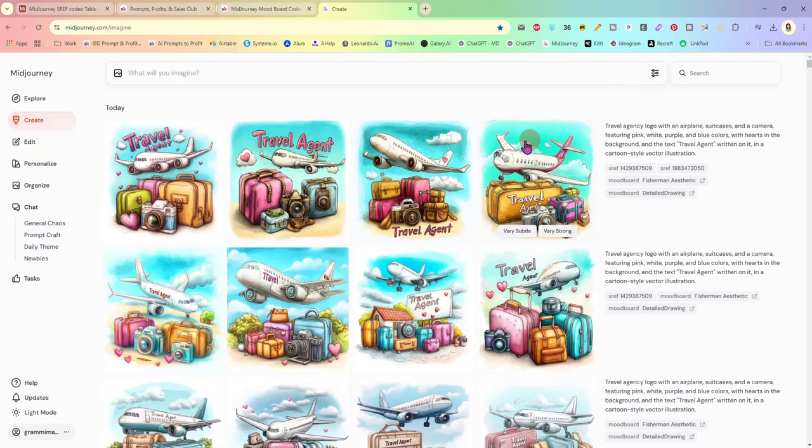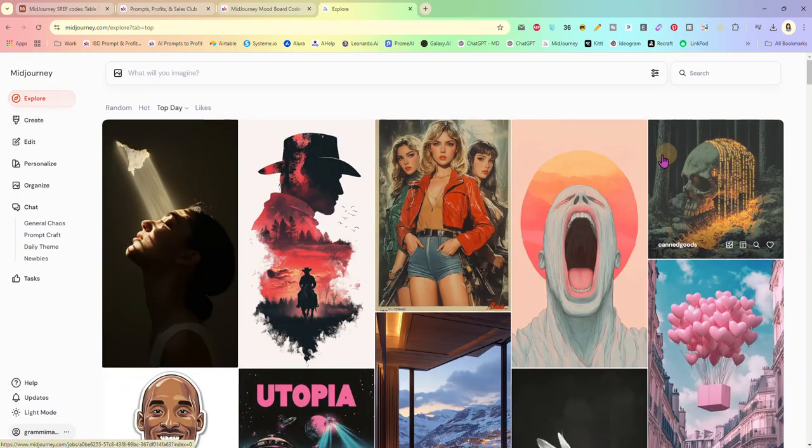But that's all I wanted to show you, that you can now mix and match all these mood boards and style reference codes to make something completely out there, something completely your own. And with the describe feature now, that is really nice.